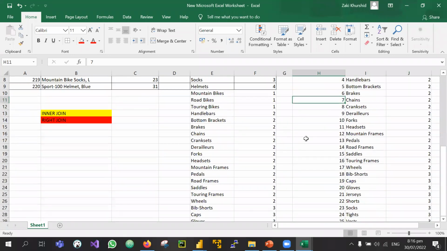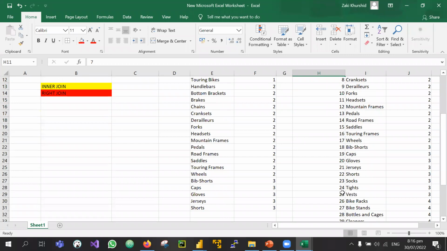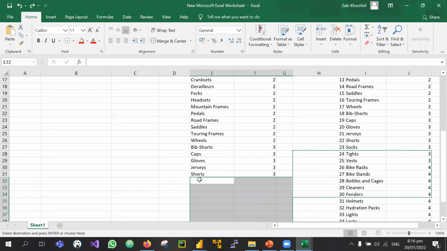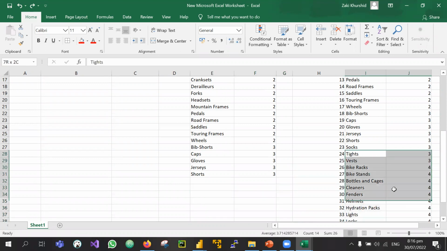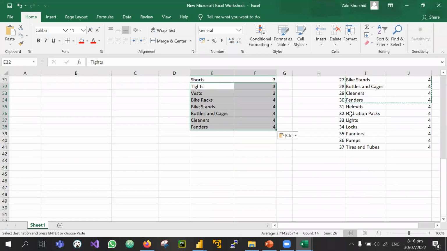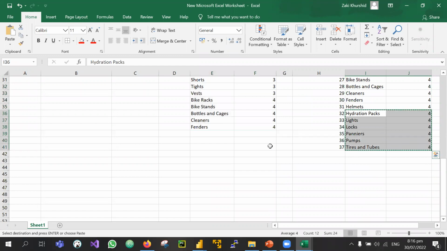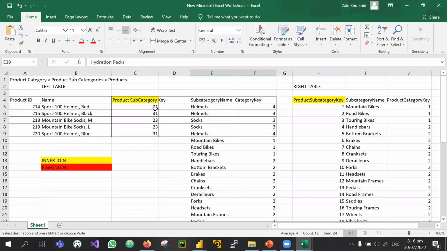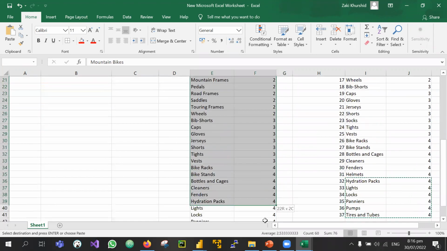And if we look at from 23 all the way till, since we already have this 31, so Control C and Control V. So now we have the common records, which are based on the keys that actually match, and the uncommon records which are actually from the right table. So from the right table, you will see all the records.